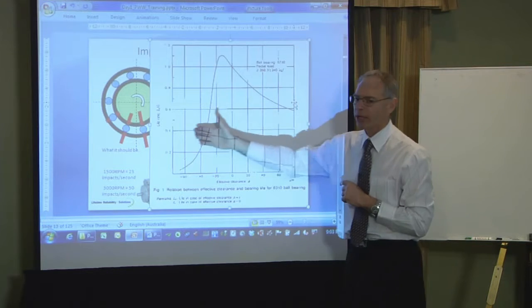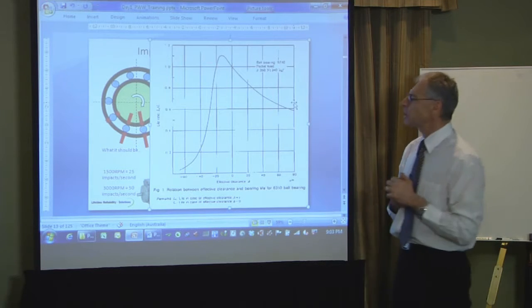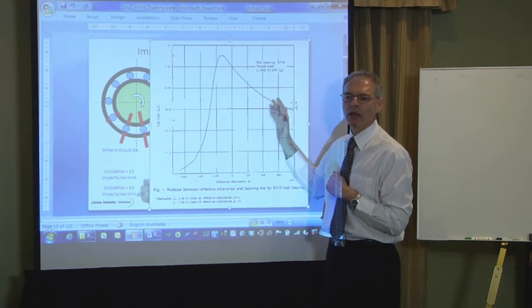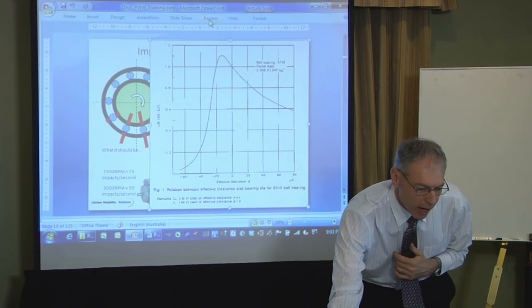Because by accident I could be too much overload or not enough. So I've got to design a process to make sure the right thing happens every single time. Because when it's wrong, either too much load, not enough clearance, the machine, she fails too early. And that's how our machines are designed. That's the way they all work.